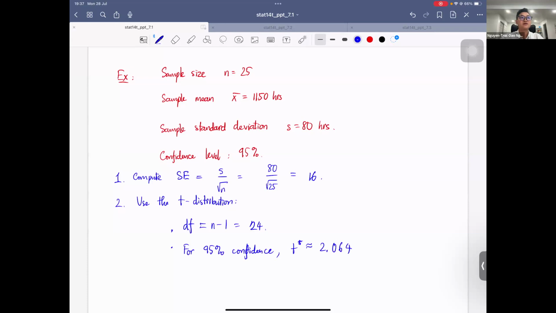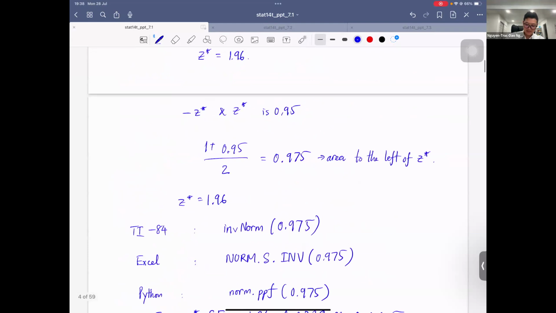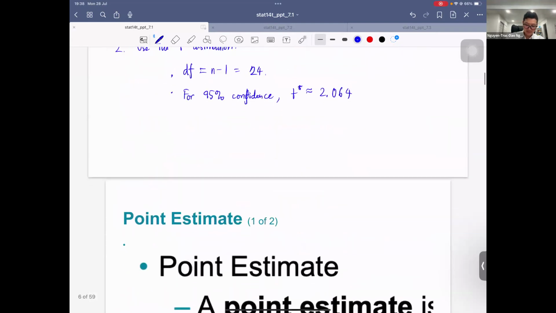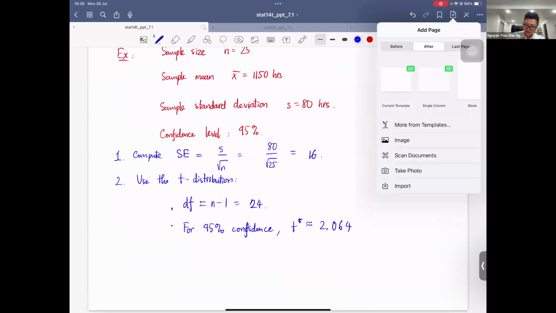Maybe I can give you the explanation in more detail using the table. I'm logging into the table here. Is it 2.006? Yes, it's 2.064. You have the table too? Wonderful. Okay, good. Then we can move to the next one. In the previous example I also calculated z star and explained it from the table already, but here I hadn't downloaded the t table.